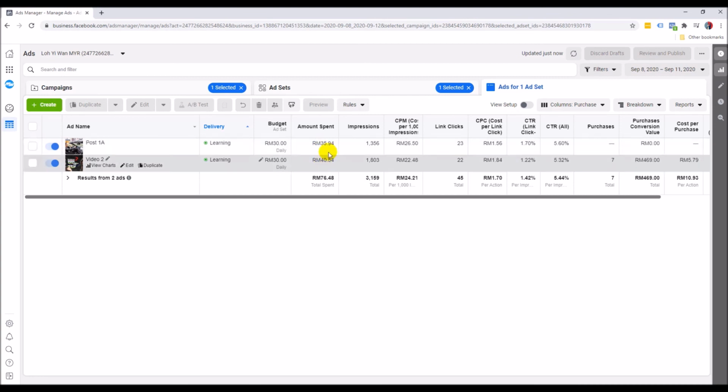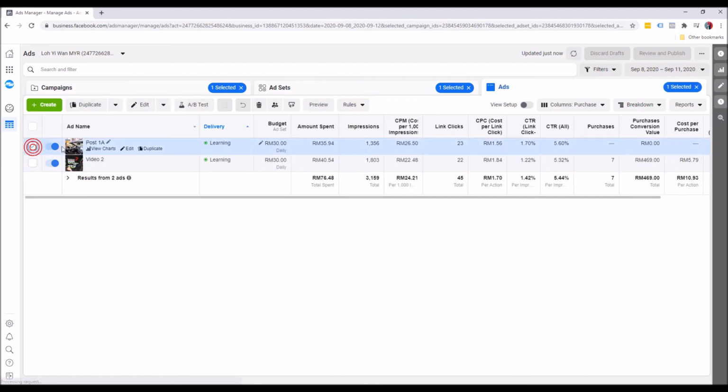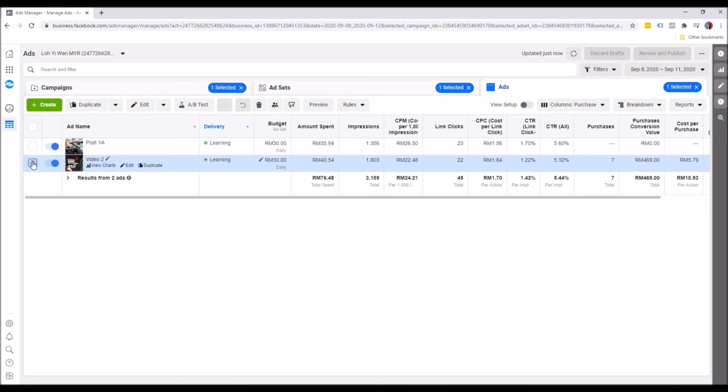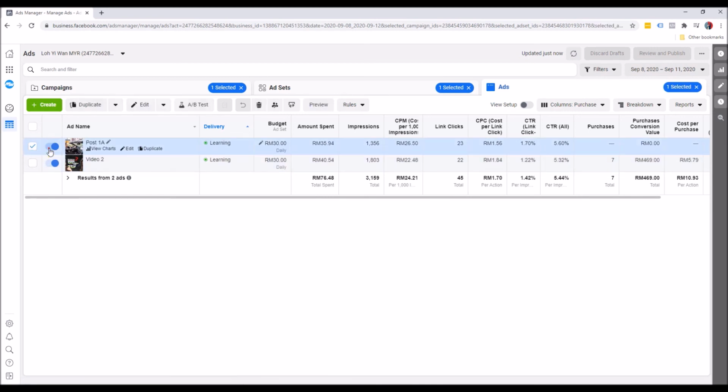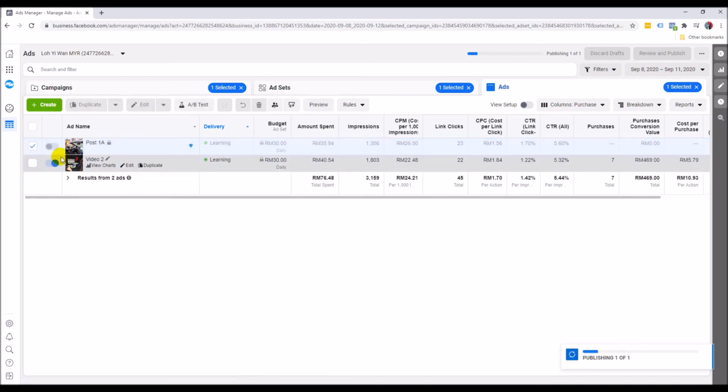Okay, now this is a little bit more even at the moment, but I want you to know that typically the ad spend will be quite lopsided, where maybe more would go into this and a lot less into this one. All right, so in this case I might consider turning off this advertisement because it's not doing as well as the other one, or rather Facebook prefers this advertisement. So what happens here is that I can choose to turn this off right now, and right now I will be running only 1 ad.